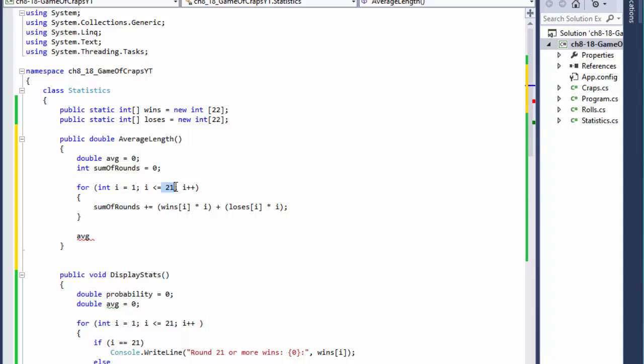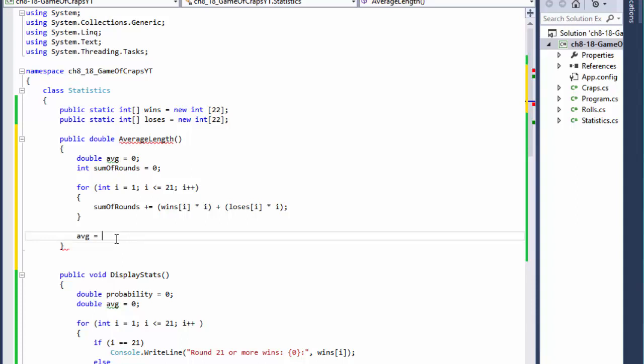Now again, if there are too many games after the 20th round, this will not be exact, because we are simply not capturing the 22nd round or 23rd round. We will simply be capturing it as 20 plus, basically. But I don't think there are too many of those. Usually the game ends before, so this is as close as it gets, I guess, for now, since we are not capturing, like I said, all the rounds that may happen. We are capturing up to 20 rounds.